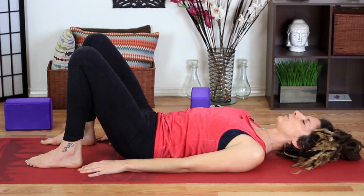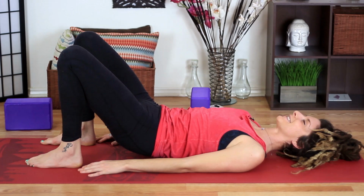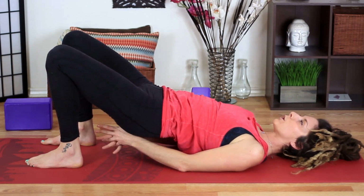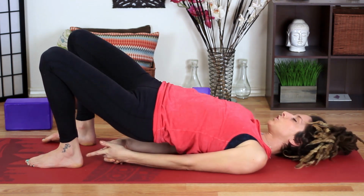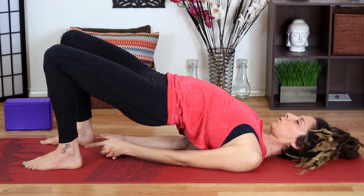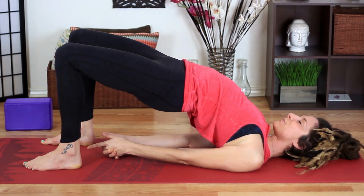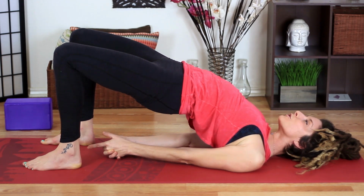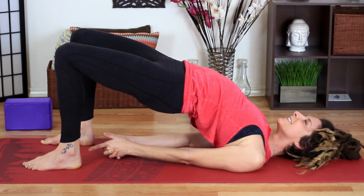Push the low back down onto the ground as the tailbone starts to lift. It'll start to come up. You can leave the hands pressing into the ground, or you can bring the hands together and then shimmy the shoulders underneath. Push down into the shoulders to lift the hips up. Not to crunch at the neck. You want to be able to put like an orange right there, so maybe bring the neck up so you have a little bit of space.